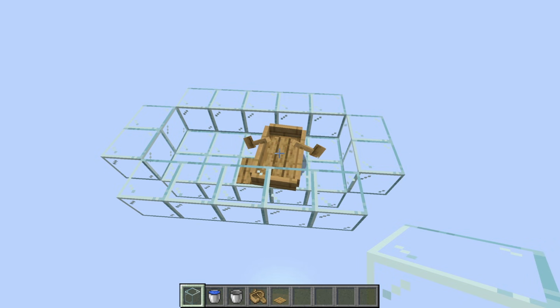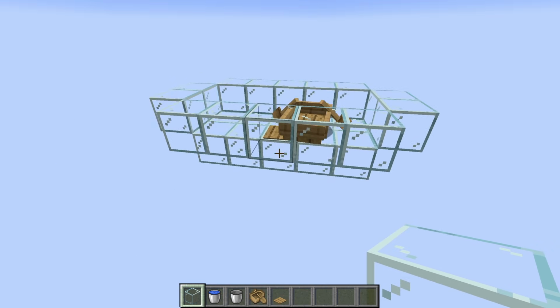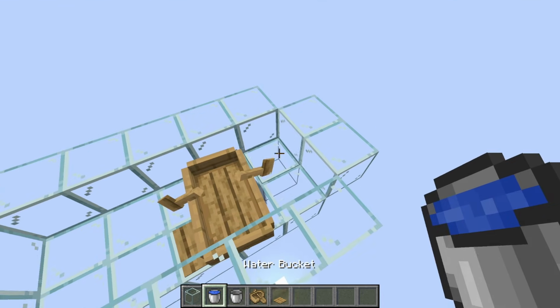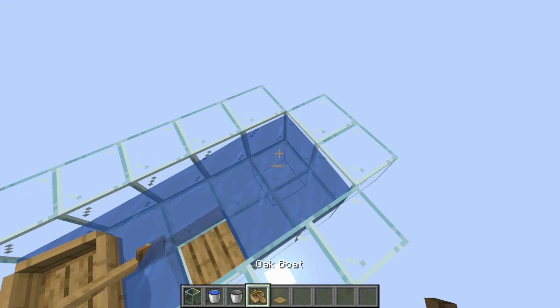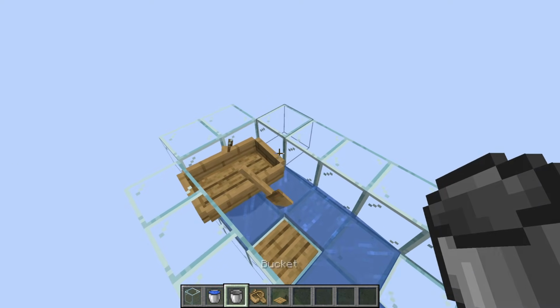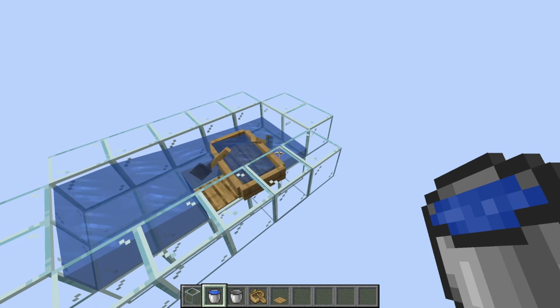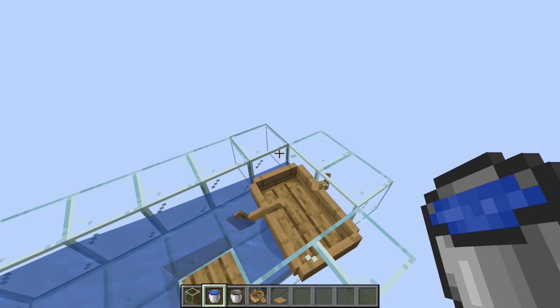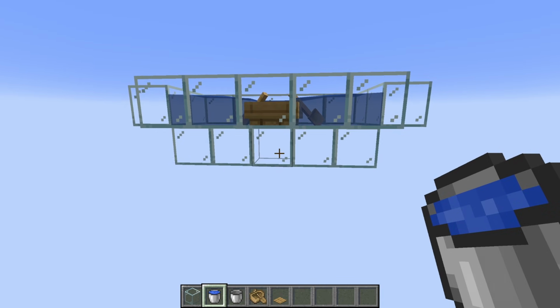So I'm thinking I want to use a boat for this. So basically a boat and a pressure plate in the middle, so that when only one of the inputs is active, then it would be pushed to one side. So if that one's active, it would be on this side. And then if this one's active, it would be pushed over to this side. But then if both of them are active like this, then it would be pushed into the center.